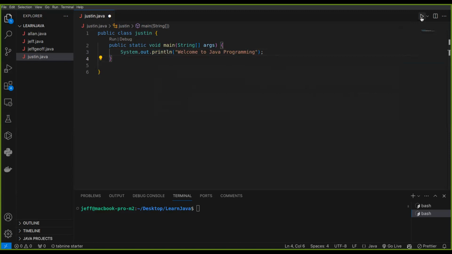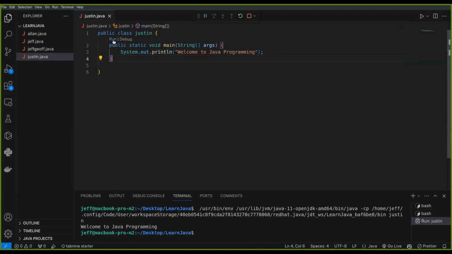Now, when I click on run, you could even run from here. Now, the thing I needed to explain, you can now see in our terminal, which for those of you who are going to use Windows, is going to be your command line. So it's going to be here: Welcome to Java programming. So this is the kind of output that you want to be displayed in your terminal. So you have to write this kind of command so that you're able to display an output in Java.